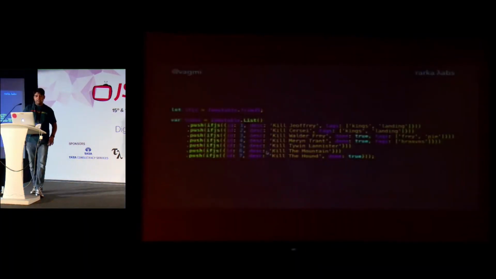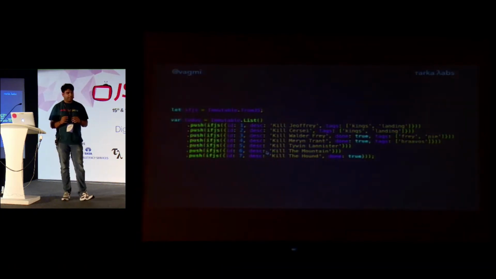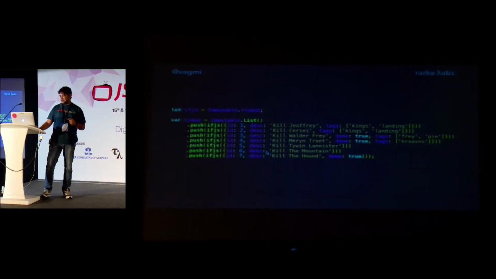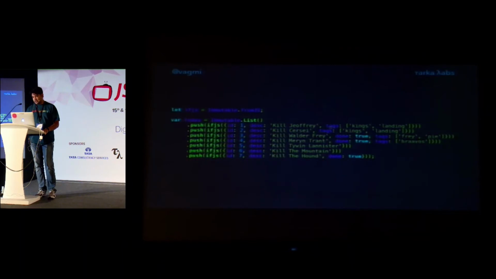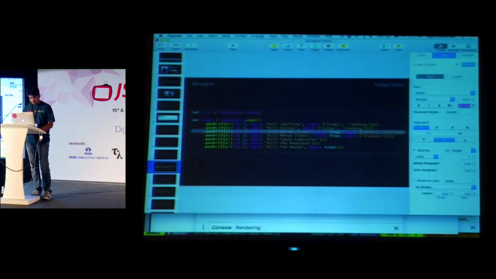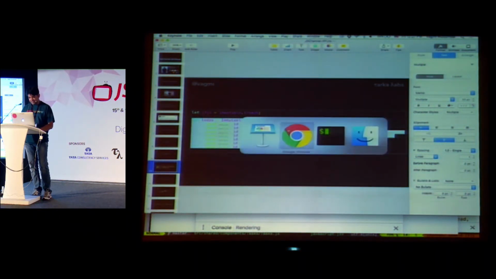Let's consider we are building a to-do app, and we have a data structure which looks a bit like this. You have a list of items, and each one of these items has an ID and some description and some tags that people store. You're creating a list of things and just pushing stuff into the list. This is the data model that we're going to work with for our UI. So I'm just going to paste this into our app. Oops. This is the first time I'm copying and pasting from a slide. Hope this works.